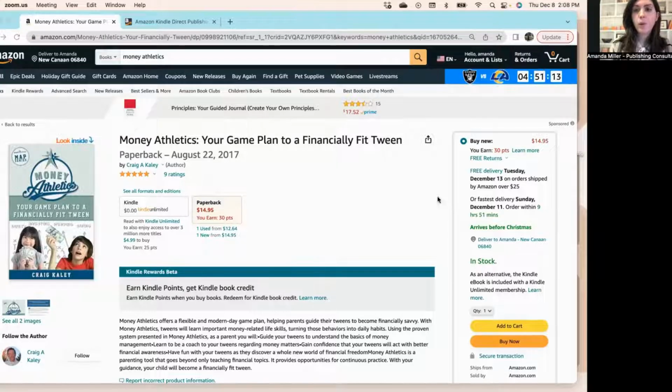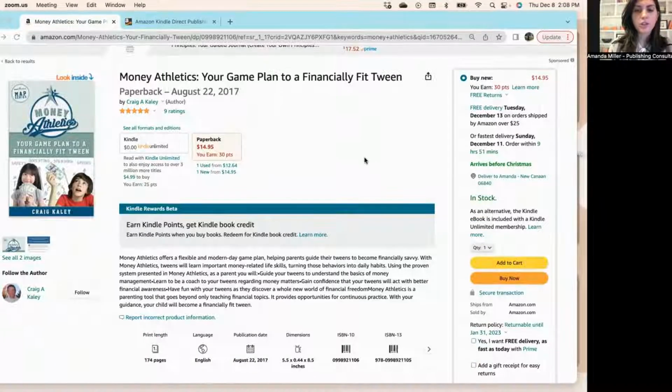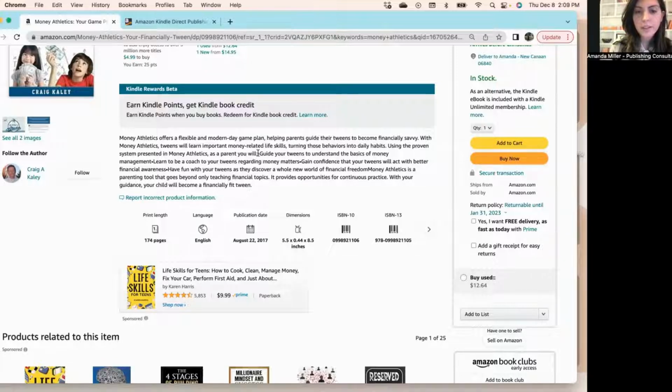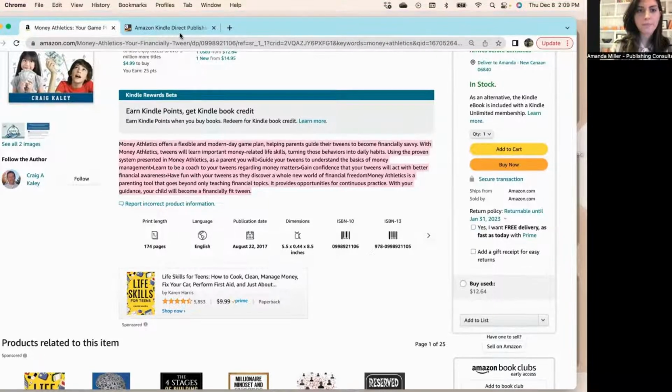Amazon KDP formatting. So I want you to go to your book's Amazon sales page on the front end and scroll to your product description. You'll see that in this person's description that they use bullet points in the back of their book. However, it's not showing up as bullet points. So I'm going to copy this and show you how it should be.